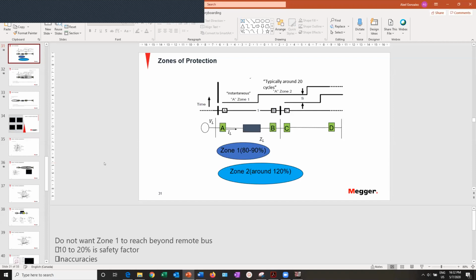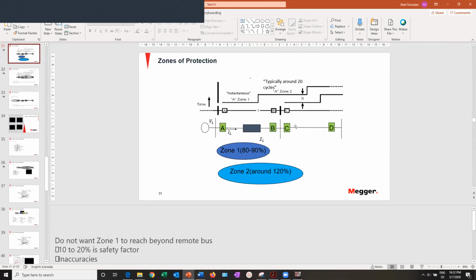So remember that we are allowing 20 cycles for this zone to operate. I'm pointing here at zone 2. I don't know if you guys can see it. So this zone will operate in around 20 cycles.